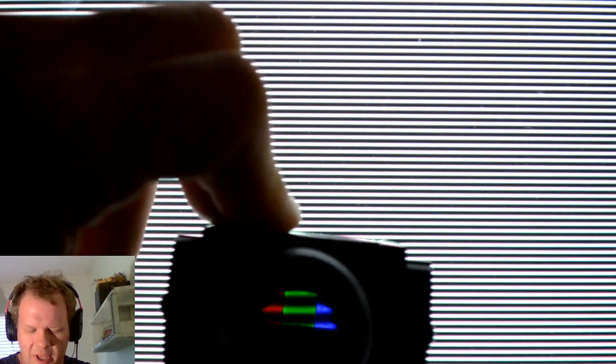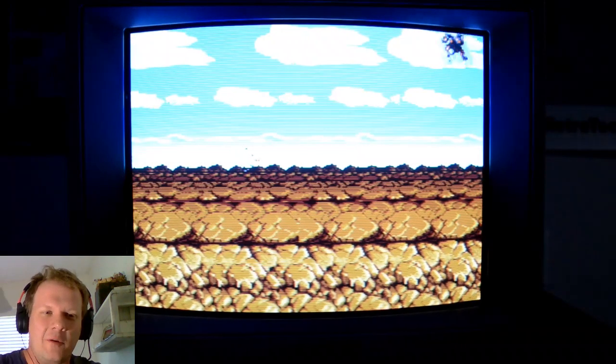Now what I've got on screen right now is a pattern of just solid white lines, and I wanted to show that I have checked and calibrated the convergence. That's what this little tool is showing you, how it lines up with the red, green, and blue, and you've got a pretty tight line all over the screen. I really did take a lot of time setting the convergence properly, at least as best within spec on this monitor, because it was a new fresh tube, so I was able to get in there and place the yoke.